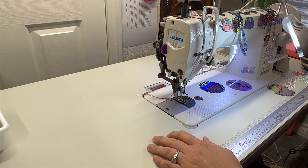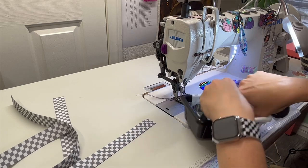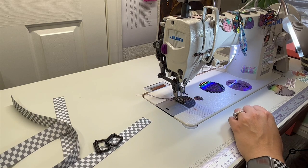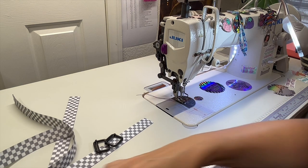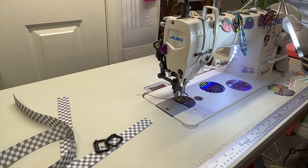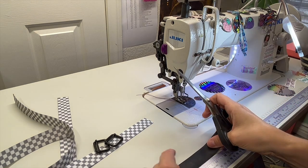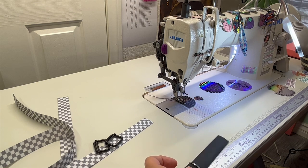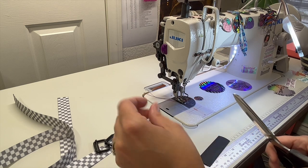Okay, now we're gonna do our straps with our slide adjusters. Two straps. Two slide adjusters. Now with this leftover, we're basically gonna cut 1-inch strips. It's a 1x1 square of jelly vinyl. I like to use it because it's non-fraying. And what we're gonna do is use this as our webbing ends. It also helps your slide adjuster to stay put a little better.